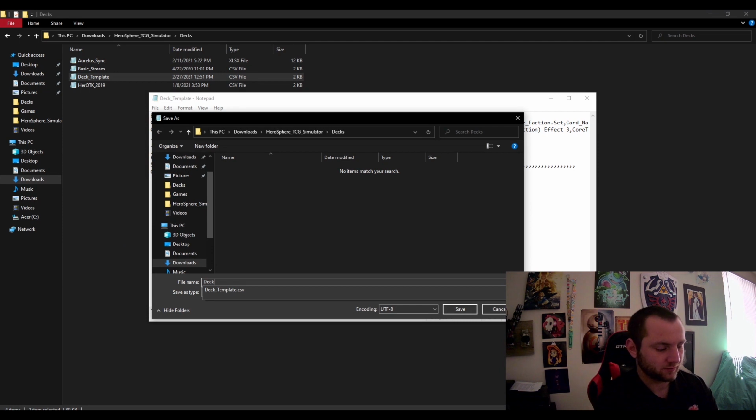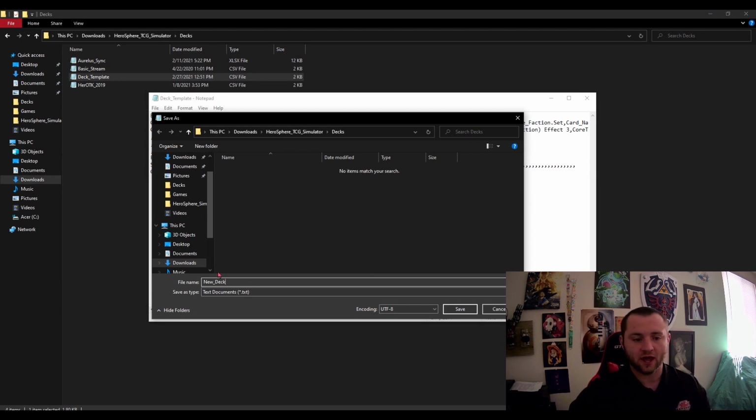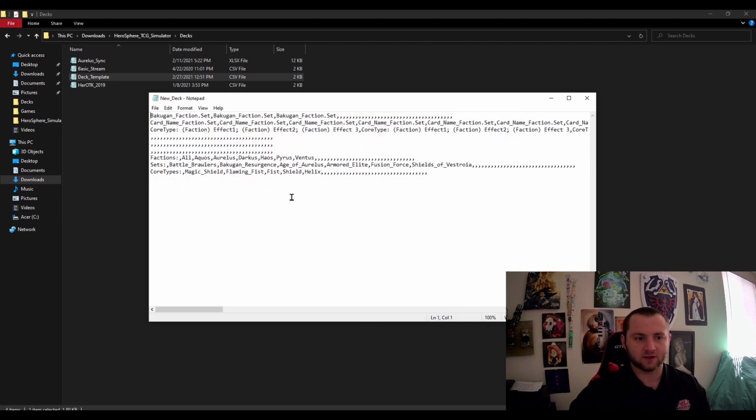Okay, so this will make sure that you don't overwrite the template itself, because that'll make it really difficult in the future to make new decks. So yeah, we're just going to call this new deck, and we're going to save it. And then once we're all done, when we've made all our changes, all we have to do is go File, Save, and it'll save it as new deck.